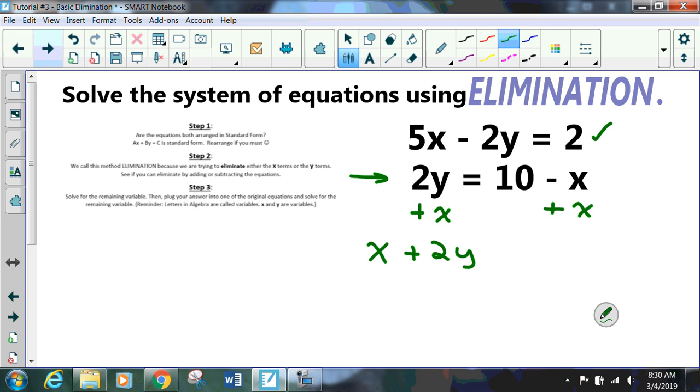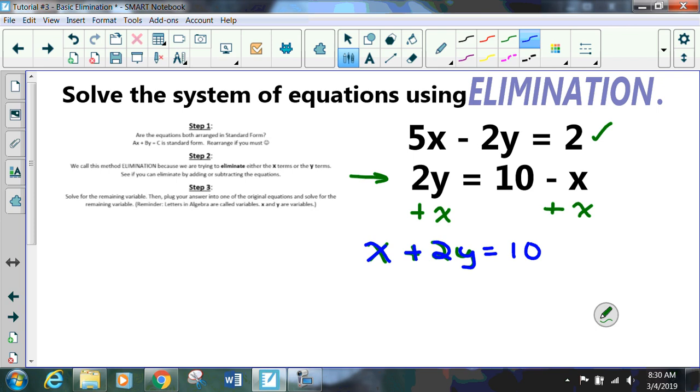Does that make sense? Let's stop just for a second and talk about baby math. If I said I had 4 plus 3, would that be the same thing as 3 plus 4? Sure, right? Both of them give me 7. So when I'm adding terms, it doesn't matter the order that I put them in, right? So I want to put them in this order because in standard form, x has to come first. All right, so finally, I got this second equation rewritten in standard form.